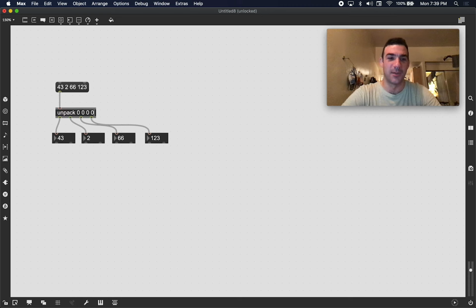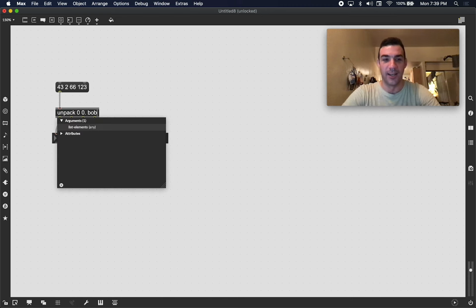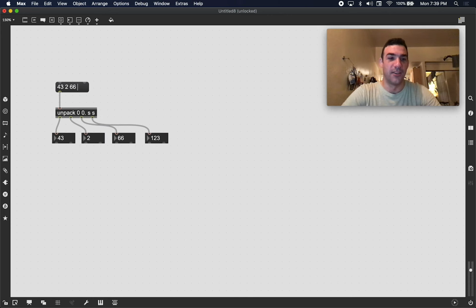And the same concept applies. You could do 0 point, you could do S. And now if I change this to 22.2 and Sue and Fred, and I could hit enter on this and click. And this is still an integer box. This isn't even going to change right here. So what I need to do is be able to visualize it using a message. And I can unpack that data like that.